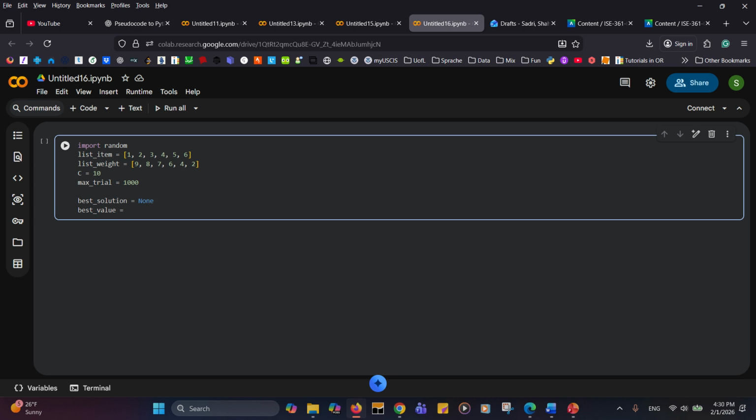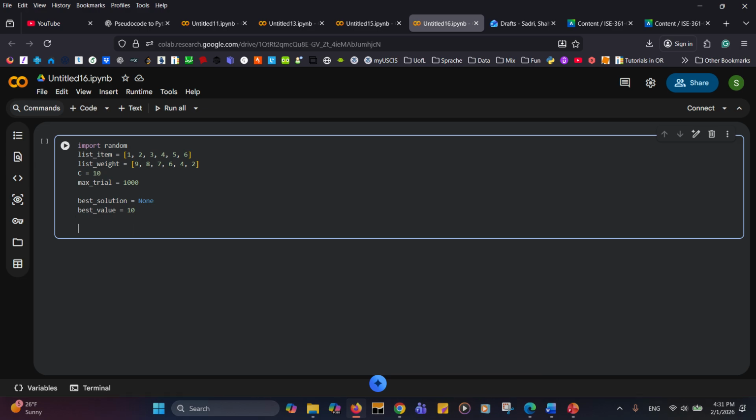For the best value, because we have 6 items, in the worst case we are going to have 6 bins, one for each of them. But let's say we have 10 as a worst number to start. Definitely the maximum value is 6, but let's say we have 10 here as a bad value for the objective function to begin with.